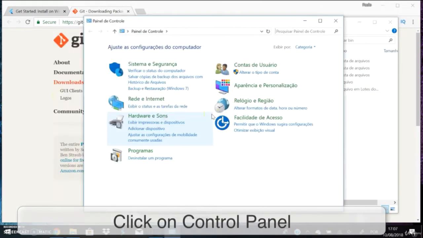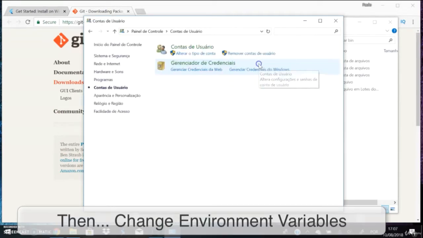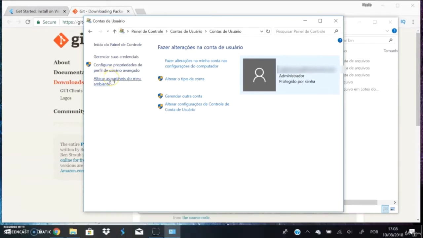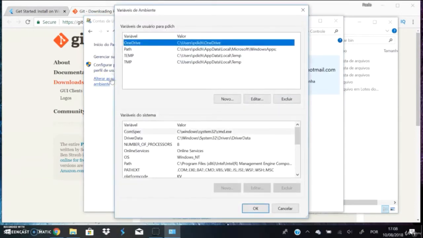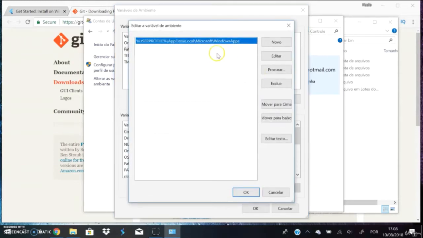So I'm going to go here, and I'm going to find our system and go to our environment. I do apologize, it's all in Portuguese, but you should be able to follow. It's easy. You just find where you can find our environment variables. In English it's environment variables. Once you get there, we have our path. Click Edit.